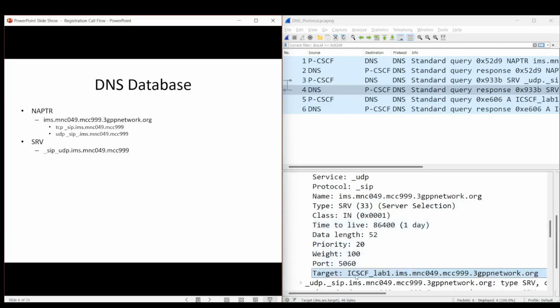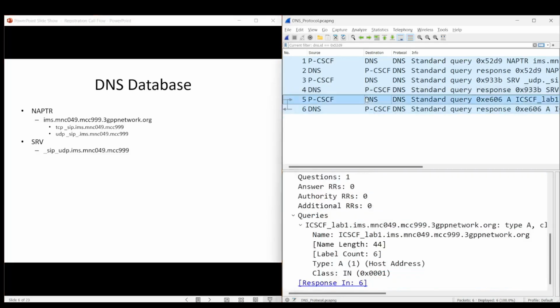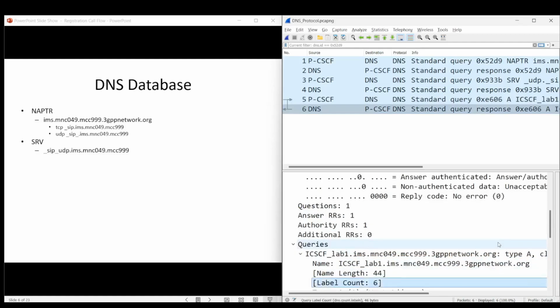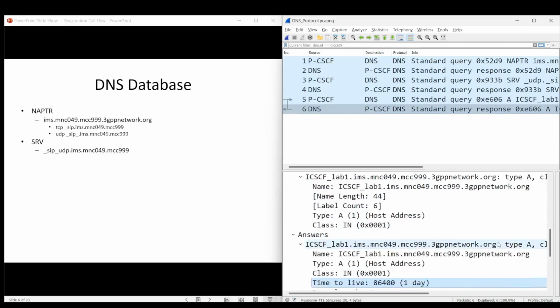So the target that was received, which was ICSF lab 1, the first one, we used it, and we will also understand later why we used this response specifically. So as a result, when this query is sent, we receive back in the response the IP for the ICSF.